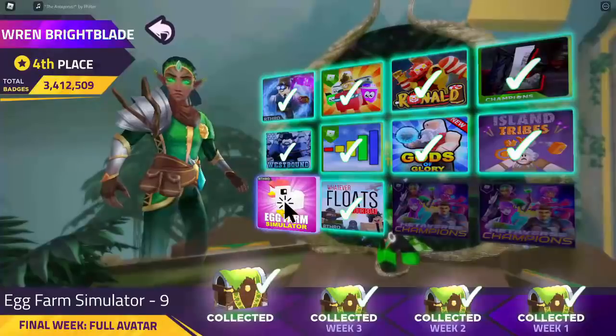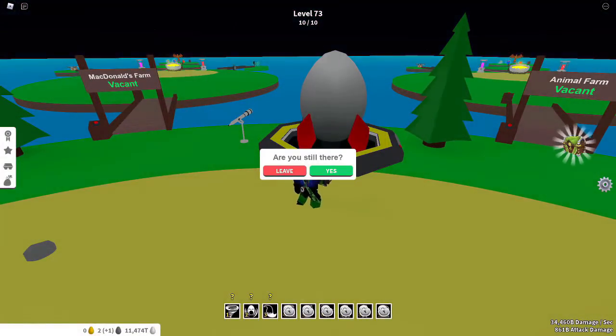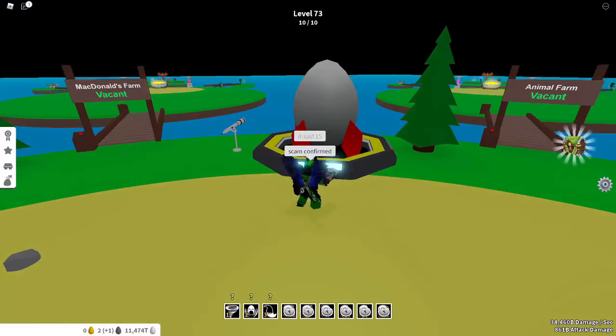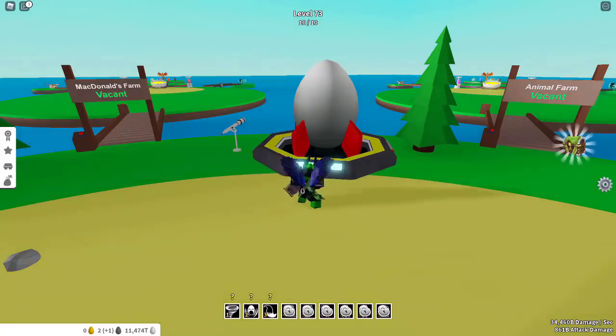9th is Egg Farm Simulator. There's gonna be an egg rocket at this one that brings you to the chicken boss, and it launches once every 15 minutes. So just wait by it until it launches, and then whenever it brings you to the boss, you have to damage it for at least 20% of its health to get the crate.